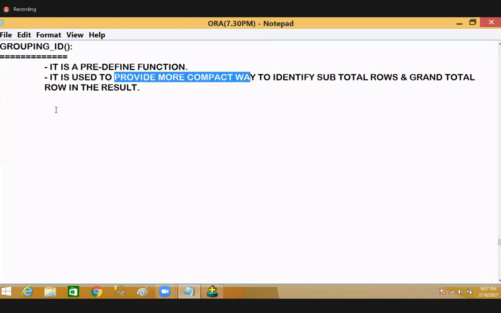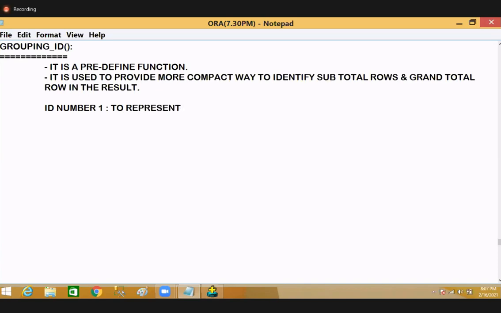Understand my point now? And how do these IDs work? Suppose the ID number is 1; this ID number 1 represents the subtotal of the first grouping column.